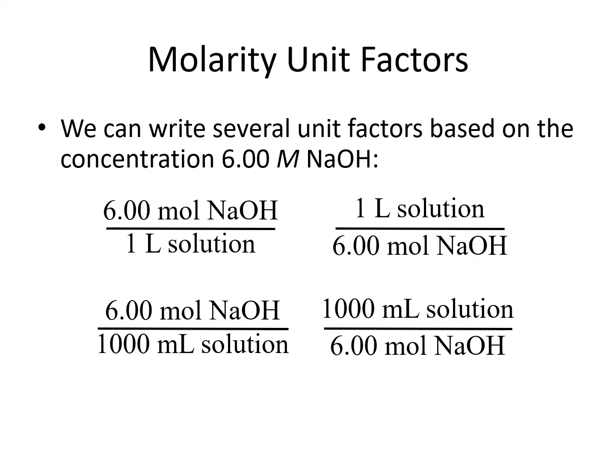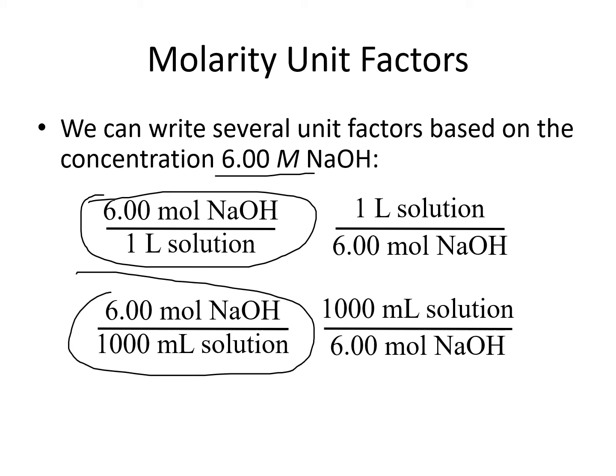Guess what, guys? We have another unit with a fraction, so that means we have another conversion factor. So molarity is moles per liter, so 6.00 molarity. We can express that as 6 moles over 1 liter, or even 6 moles over 1,000 milliliters, because these are equivalent. 1 liter is equal to 1,000 milliliters.